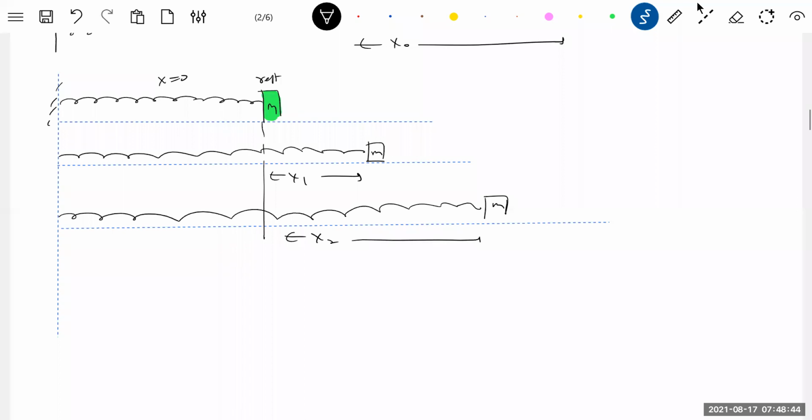Now further I'll stretch it by distance x2. Now first case, what is the work done by me? W1. Next I'm going to do work W2. Work done by external agent here. So who is going to pull this? On its own, block will not move. No? From rest to rest, the external agent has to move here.